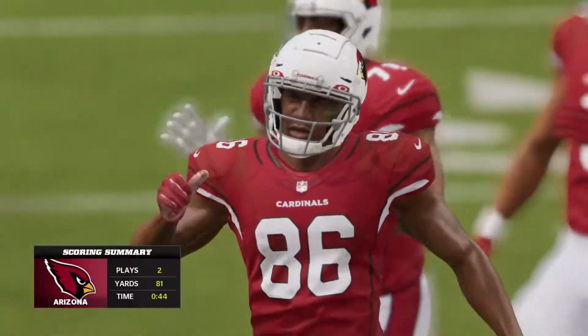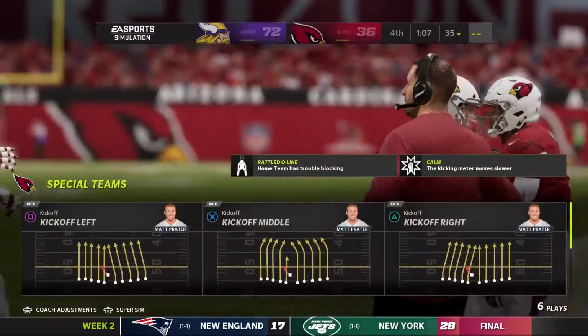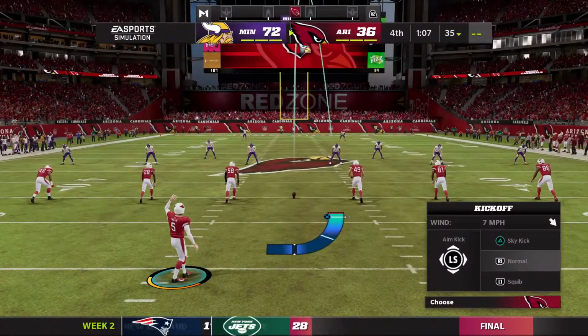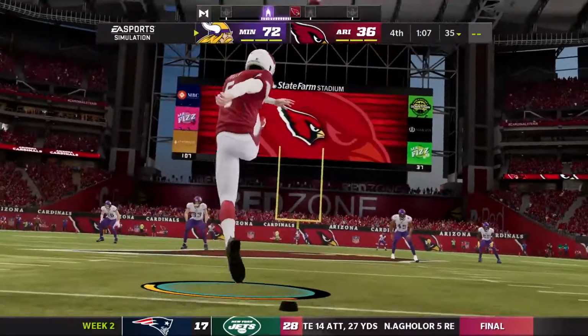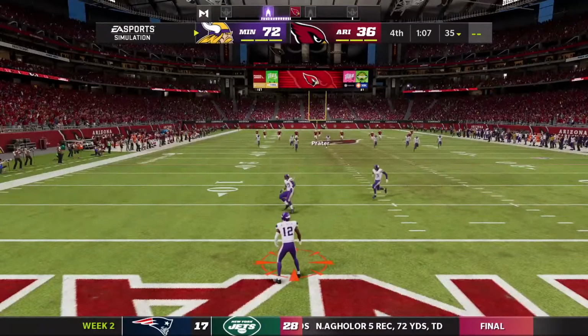I don't know. It's like putting lipstick on a pig. Yeah, and it's hard to do, too. And the pig doesn't like the lipstick a heck of a lot, but you do like the fact that they're battling down the stretch, still trying to put something on the board, even though this game is over.